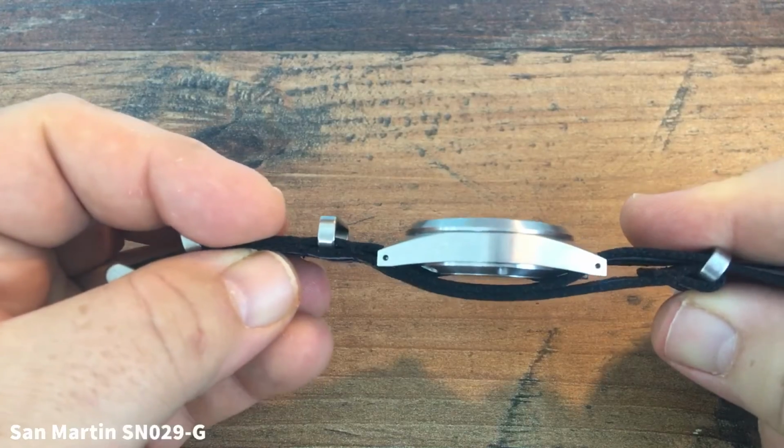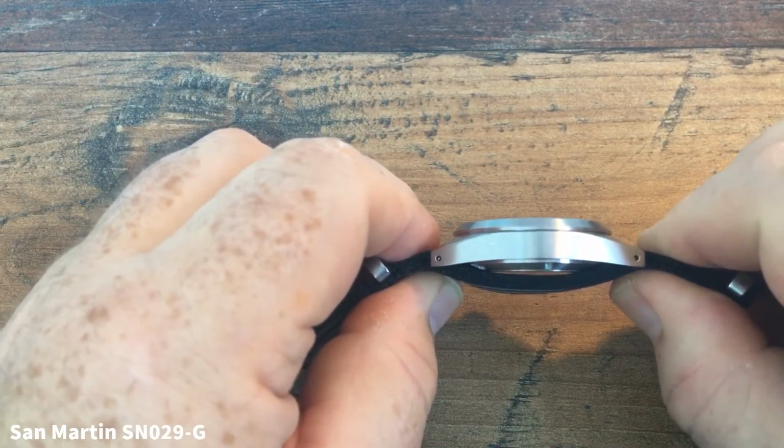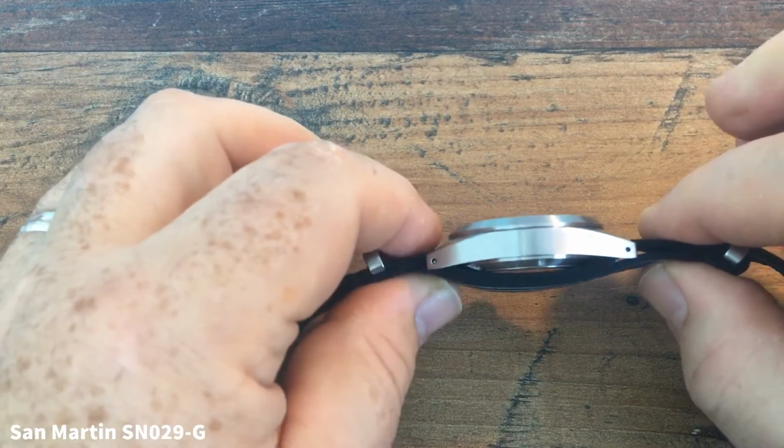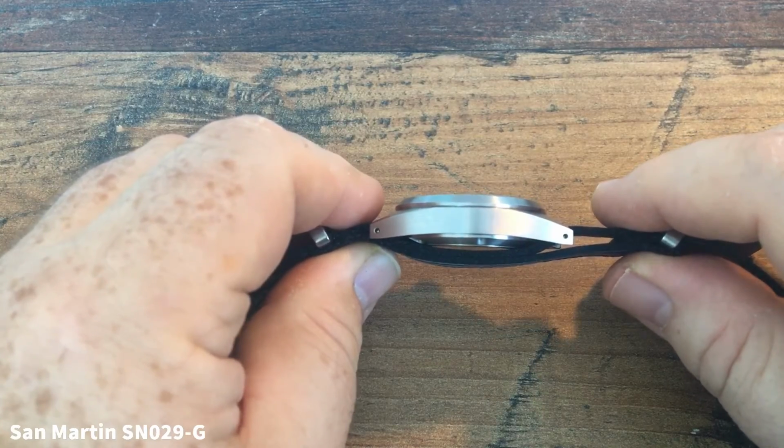Again, my concern with this is just the thickness. My wrists really don't need making to look any bigger. They're big enough as they currently are. So maybe a double pass standard NATO isn't the right way for this one. So let's try it on something different.